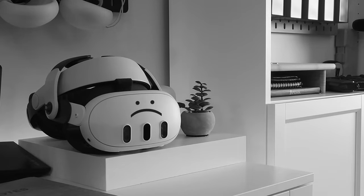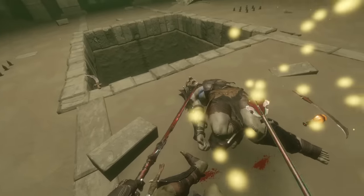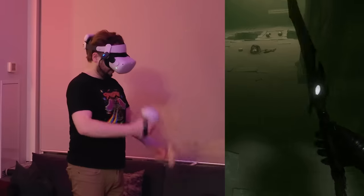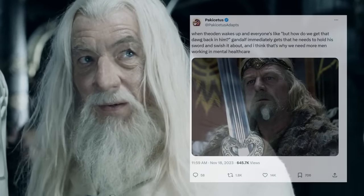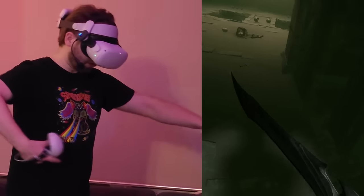So I benched my Quest 3 — don't worry baby boy, you're still my favorite — slapped on my Oculus-branded Quest 2, and hopped into my favorite VR combat games. I'm feeling it in my forearms right here. I hopped into Battle Talent first, and with my controller in one hand and my mighty weapon in the other, I figured this would be a really good way to compare the weight. This really does feel like there's something beyond my hand. It's that top-heavy. This is great for immersion.